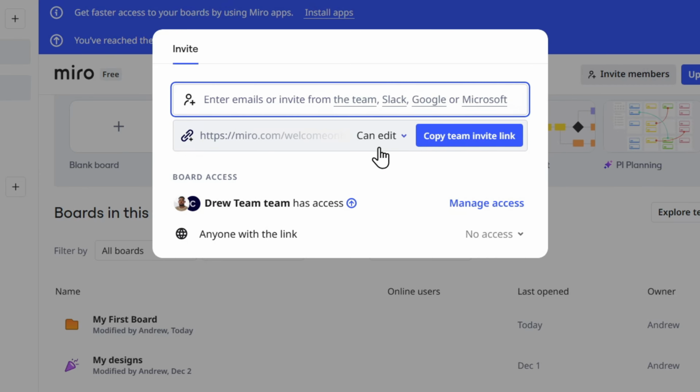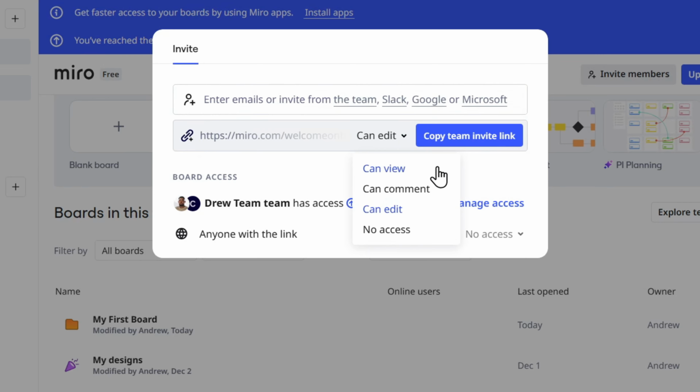person. You also have the option as well to choose the type of, let's say, rights you want to give to them. So that can only be view, comment, edit, or even it says no access. But anyways, you get the general idea. And so you can even make the link visible to anyone with the link can access that.